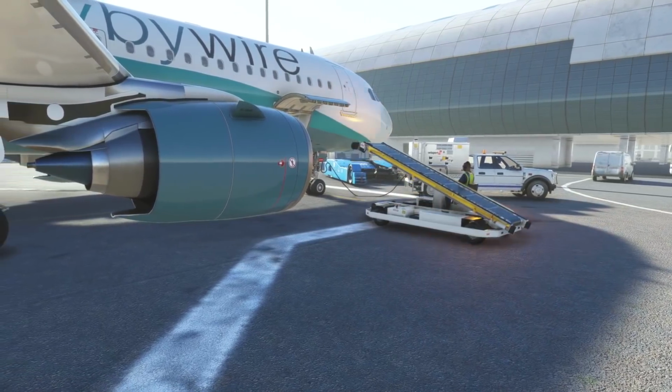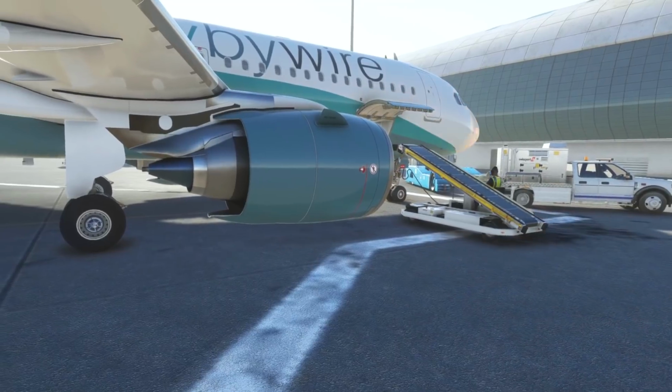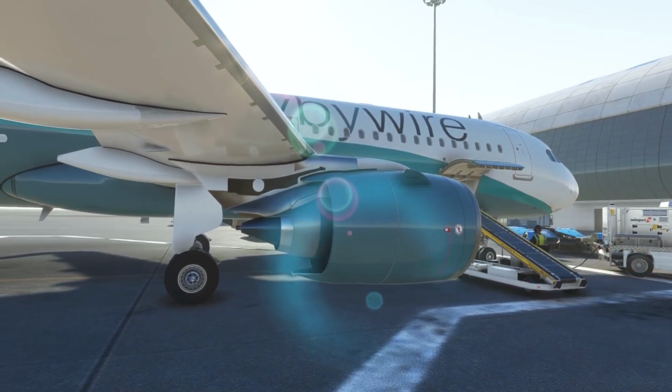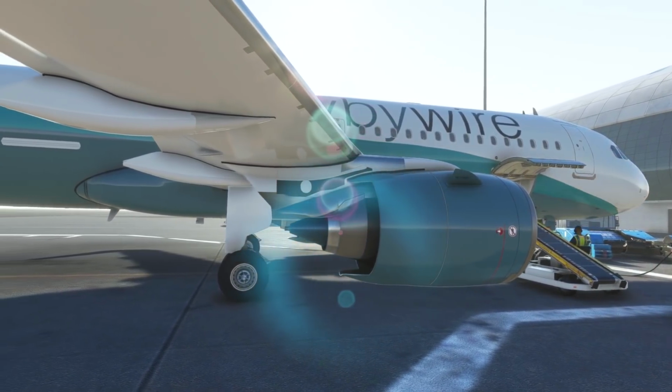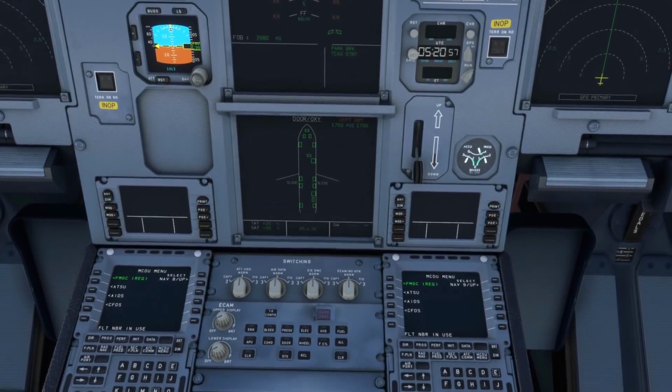I want to know how you guys are getting on with this experimental version, if you've downloaded and are using it, what problems you've come up against, if it is causing you any crash to desktops and you know it to be this specifically, and of course, have you delved into VATSIM flying with this aircraft? Let me know in the comments down below.